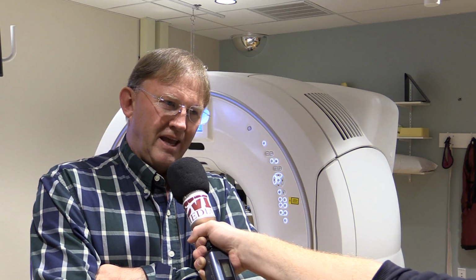In fact, in most critical access hospitals or small rural hospitals, you just don't find scanners that have that capability. So this is really a big city type procedure that you would find at large hospitals. We're going to be able to do that here. We want to train up our staff so that our images are absolutely comparable to those they would get at the University of Utah or any of the big places that do this. That requires a lot of training for our people to learn the anatomy of the heart, the function of the heart, and the best way to image it.